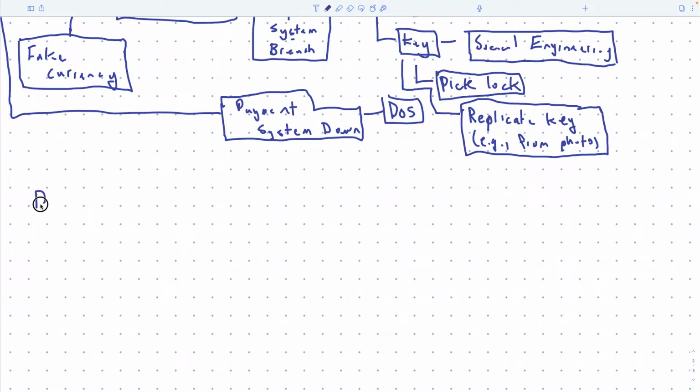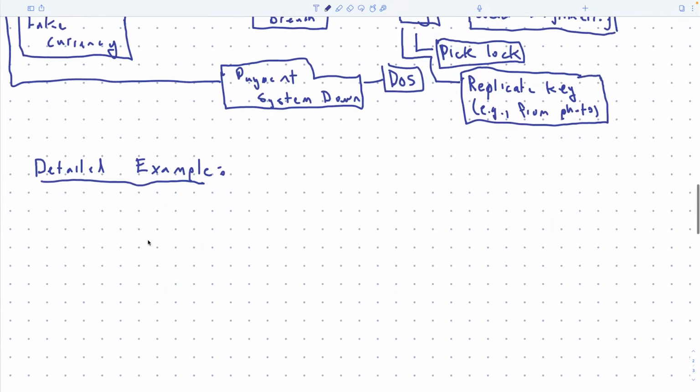All right, so next we'll do a detailed example. So I'll show you what it might look like. Same with the passwords, where that wasn't even that detailed, but we saw the academic paper, it was a very detailed example. Here we're going to do it closer to an academic paper where it's going to be quite detailed.